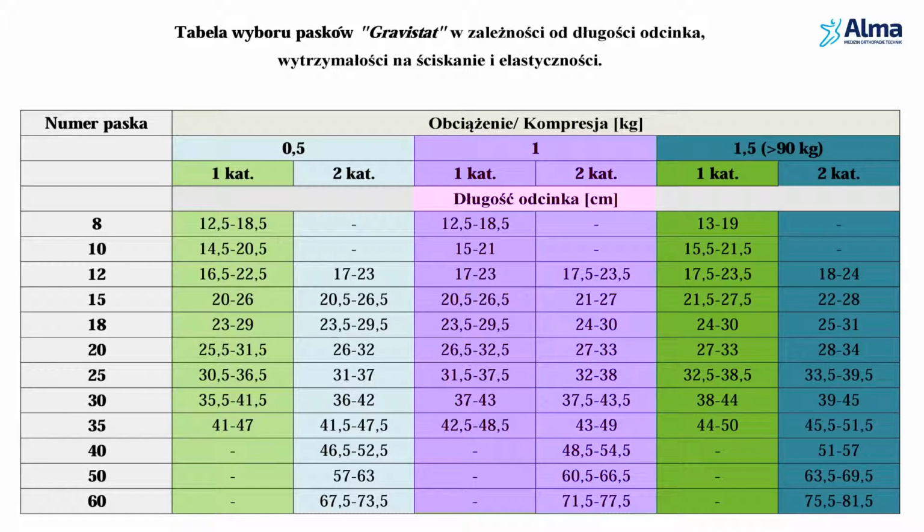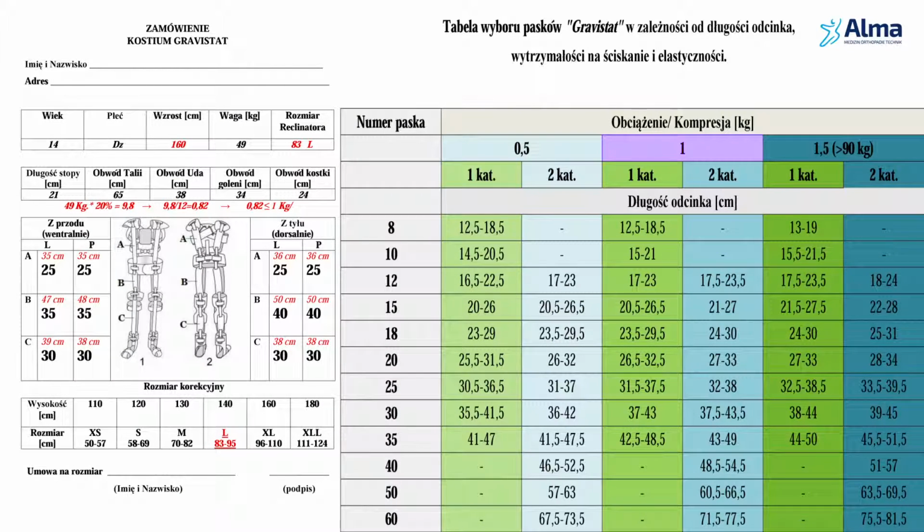First selection of first category clavice in column, which corresponds to calculated load on segment 1 kg, we have to choose an appropriate column of first category. Then we have to choose range, which is corresponding to segment lengths. For example, if segment length is 31.5 cm, then we have 2 corresponding ranges. One of them is 26.5 to 32.5 cm, which corresponds to the clavice number 20, and another corresponding range is 31.5 to 37.5, which corresponds to the clavice number 25.